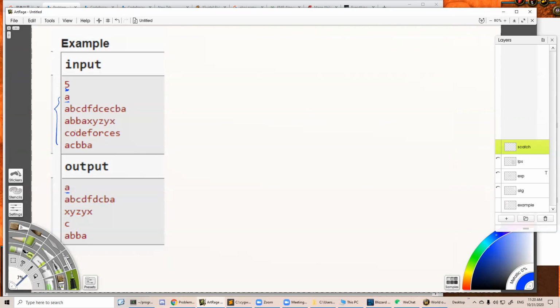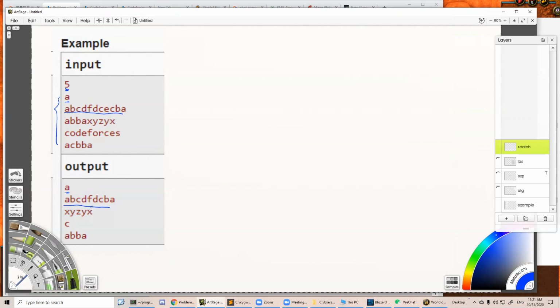For the given string, we're going to construct the output string, and the output string must satisfy 3 conditions. The first condition is that the output string is constructed by the prefix of the input and the suffix of the input.